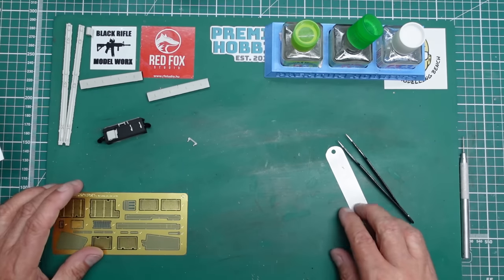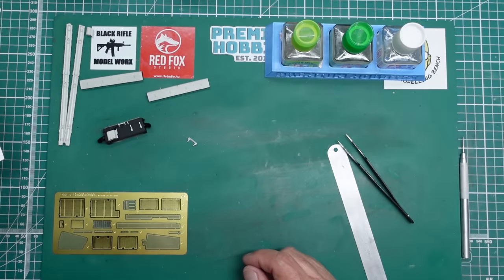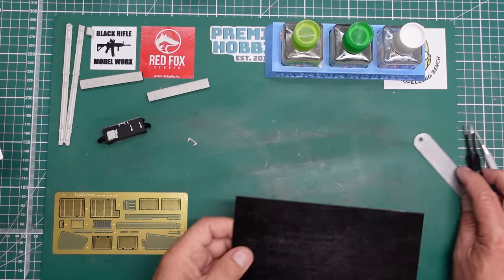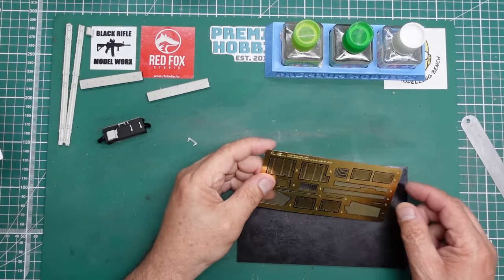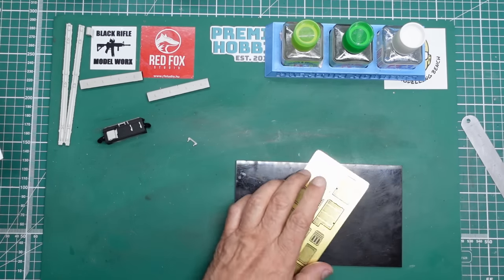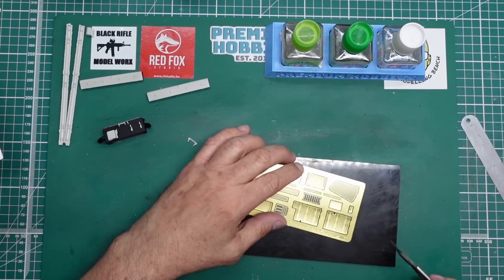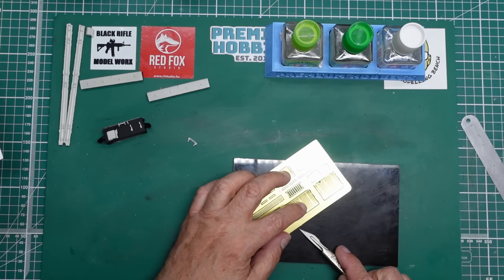So now moving on to the photo etch, and this will be great for the newer modelers out there. I'll show you how to remove your photo etch. Now, quite often I would leave the plastic on one side and peel the part up. But with these meshes, it's often a better idea to remove the plastic first. So we're just going to cut the plastic sheet, just like so, and then pick up the corner.